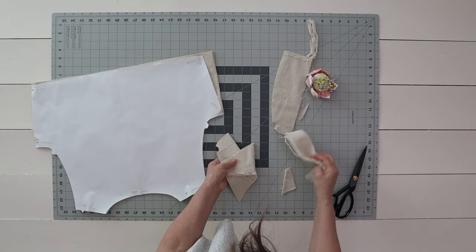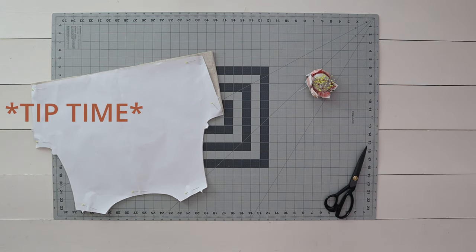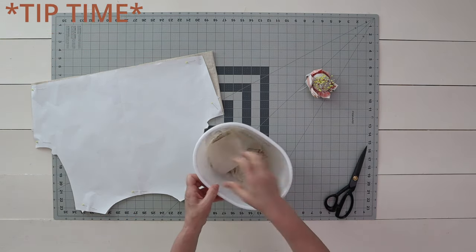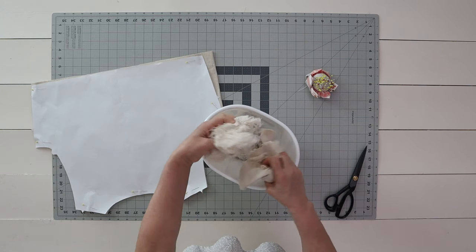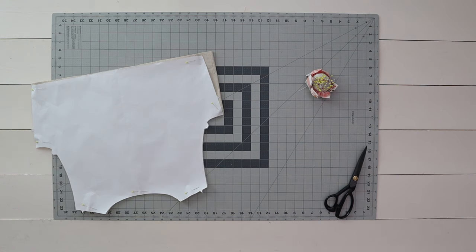I just wanted to take a second. Remember to save all of your scraps. You can always reuse these for other projects, or the smaller scraps you can use as a filler for a pillow or a cute stuffed animal.